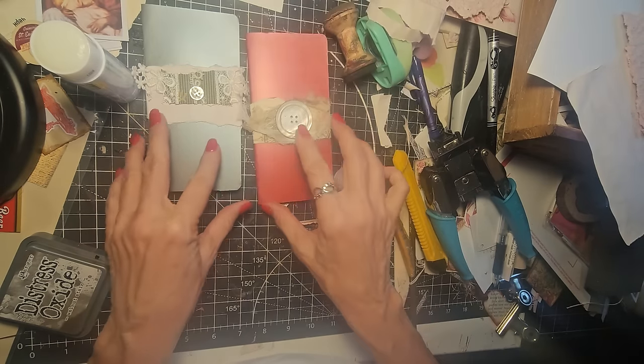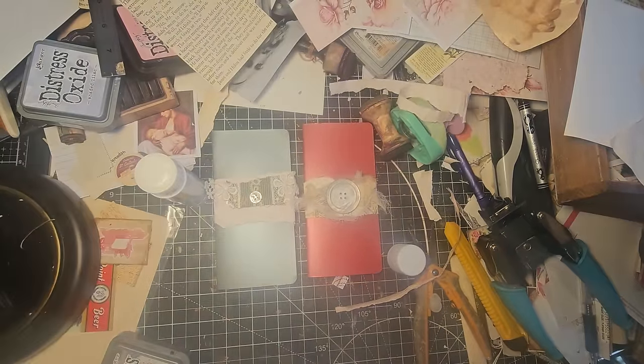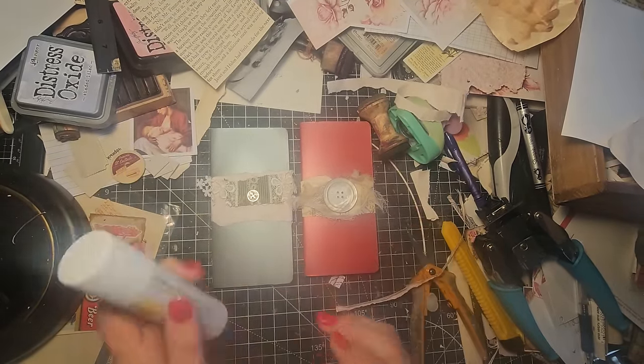And there you go. So a couple of ephemera. Horrible lighting, sorry. Ephemera envelopes for you to consider to add to your junk journals.